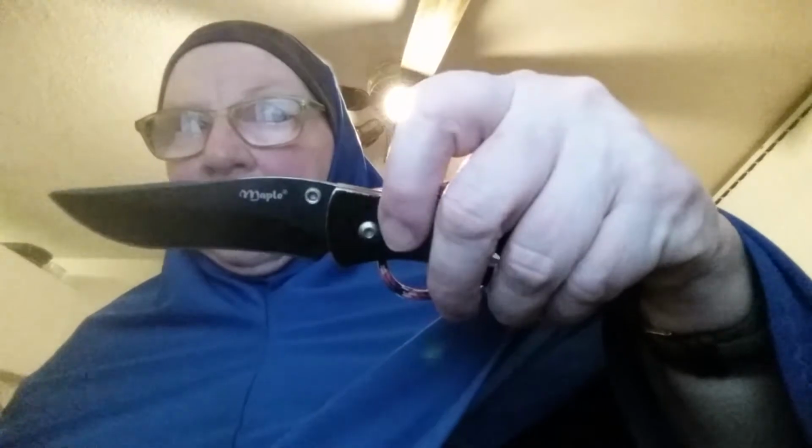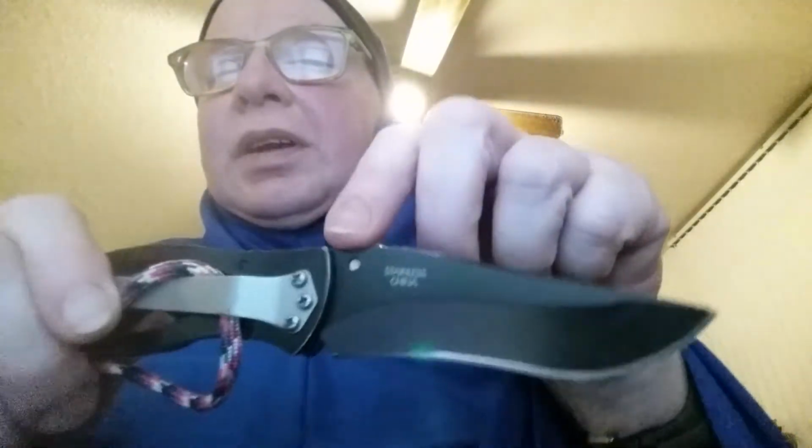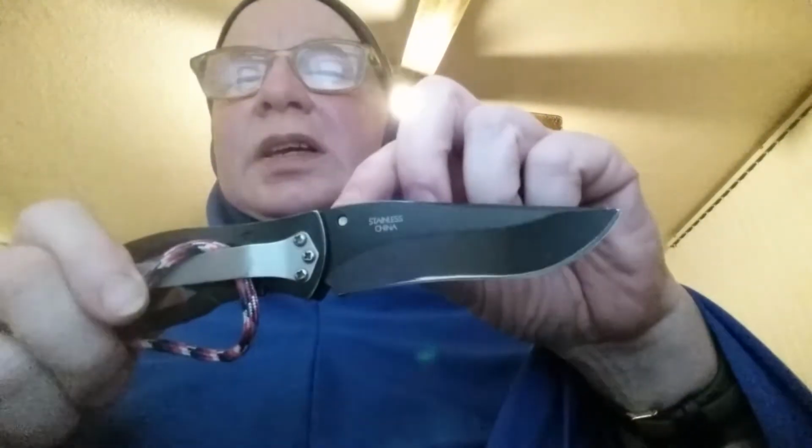And now to my least used. This maple knife, which only has one thumb stud. Why, I don't know, but that's how it came to me. I had to sharpen the blade after I got it. But it doesn't say what kind of steel other than it says stainless, and this is made in China.